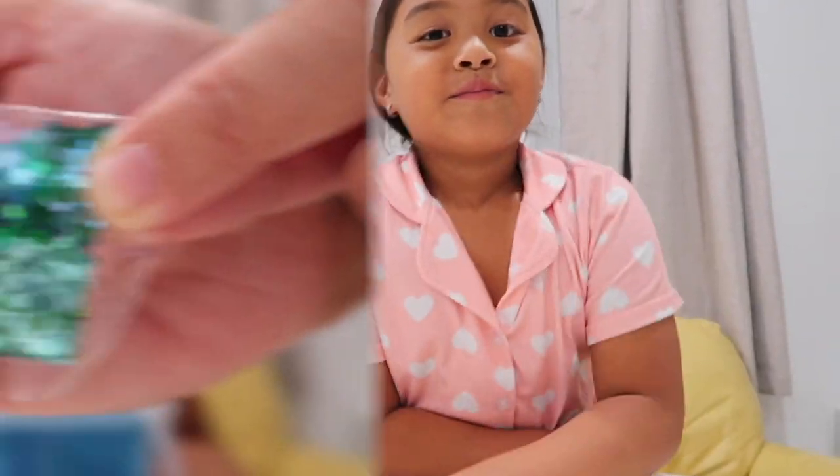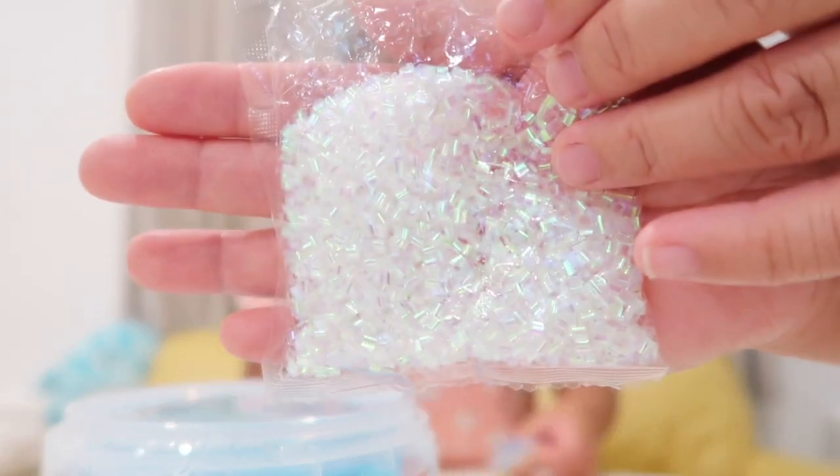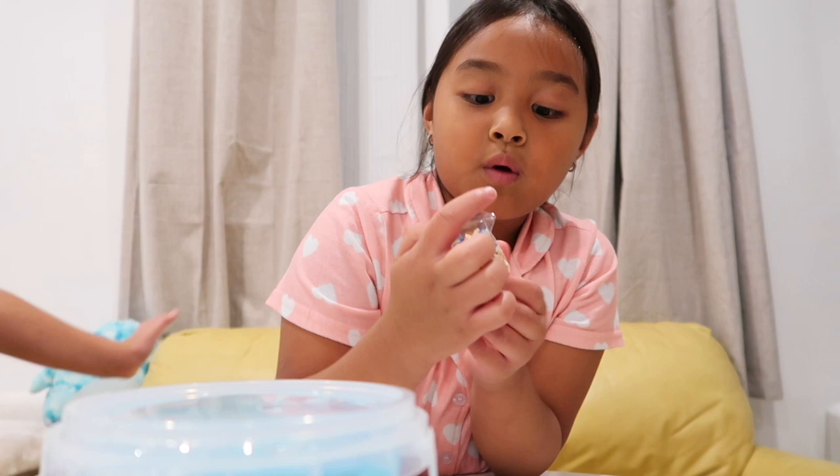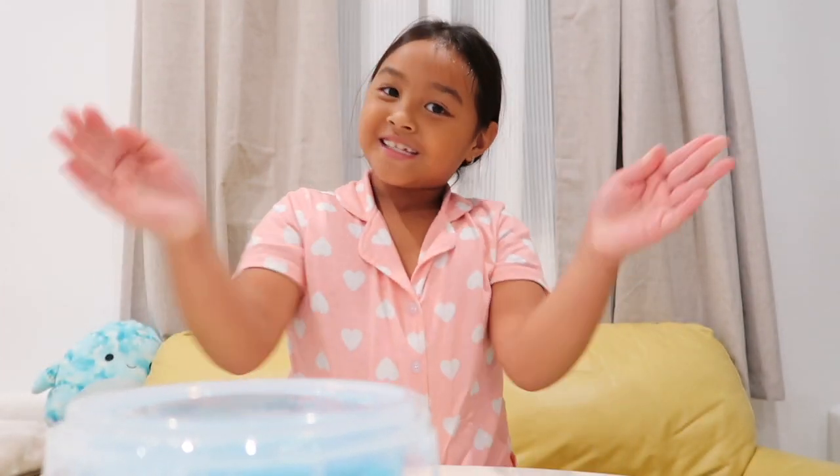Okay, glitter. And this one, they're called fish pebbles. And these are little fish and whales and orange fishes and blue fishes. Let's get started opening.